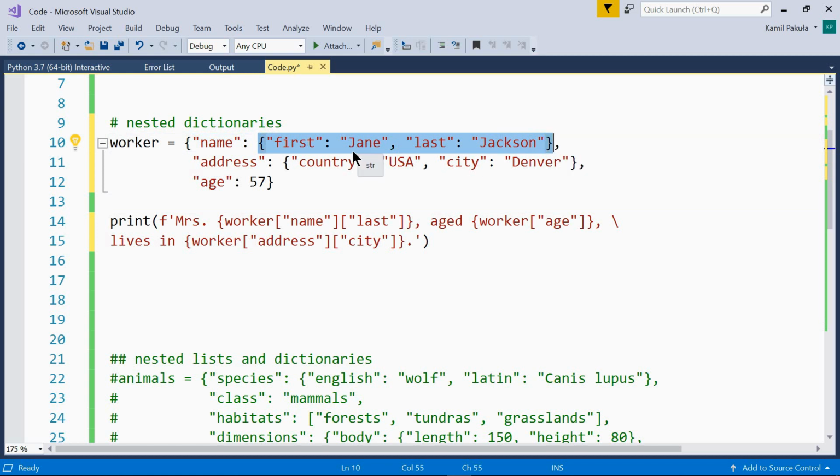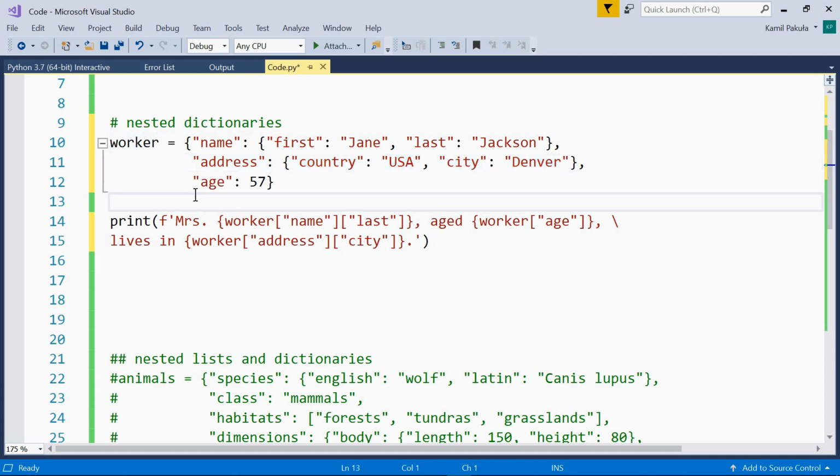As we can see, the value is another dictionary, so this is a nested dictionary, a dictionary included in a bigger dictionary. Now the second element in the worker dictionary is the key value pair address, which is the key, and the value is another dictionary with country and city and so on.